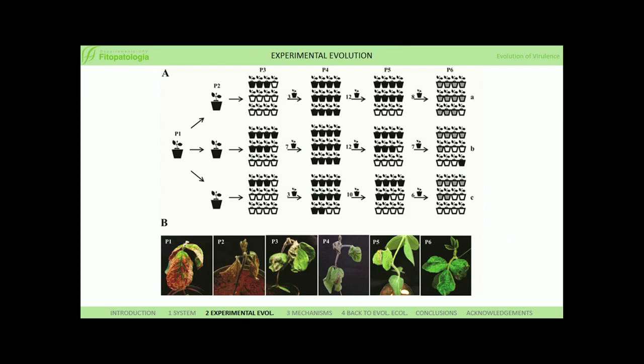Three lineages, and this is what is observed. Again, this change to mosaic symptoms. The ones not filled in are no infection, confirmed by ELISA, I think. But the ones that are dark are necrosis. So it's necrosis, necrosis, necrosis. And then all of a sudden in the sixth passage, fifth to sixth, you get the appearance of these mosaic symptoms in all three lineages, only one necrotic here.